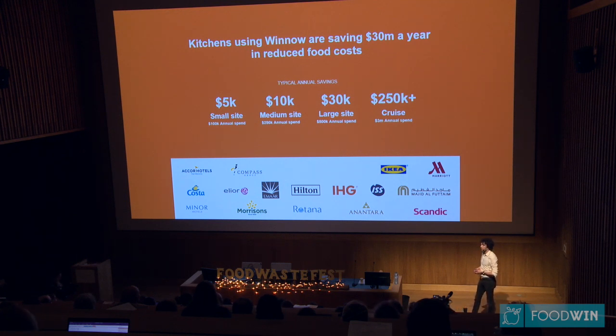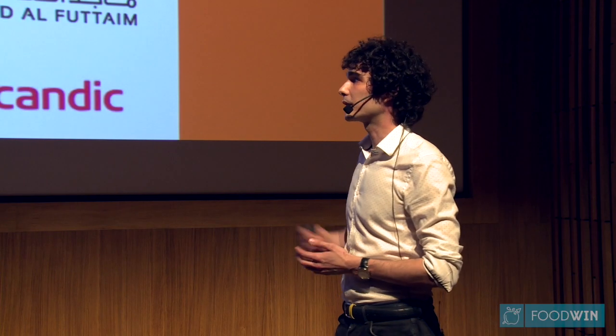We're working in over 1,300 kitchens in 40 countries, translated in 15 languages, and working with the biggest names in food globally. We have a sustainability development goal of reducing our food waste by 50% by 2030. The technology is there to help us get there, and we believe leaders need to adopt this technology to help us reach those goals. They need to connect their kitchen to the future to help us get there.